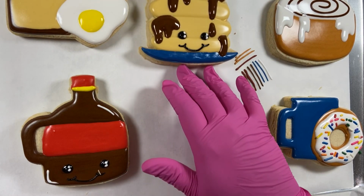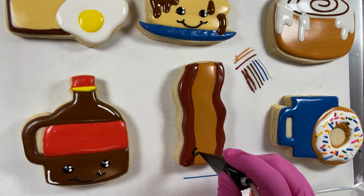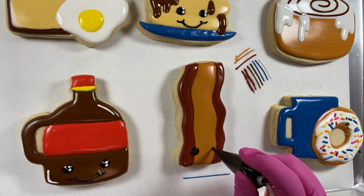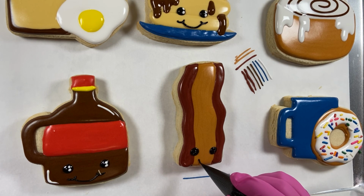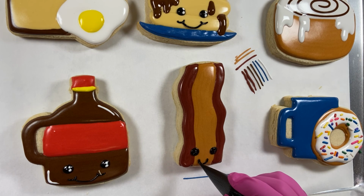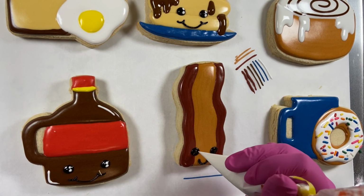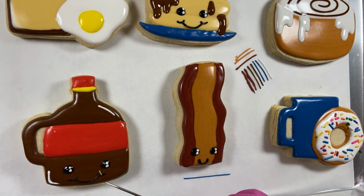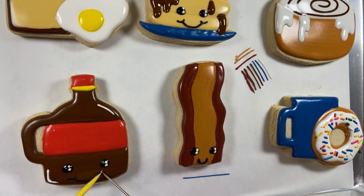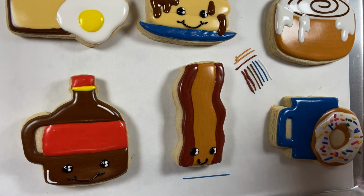On my bacon, I'm going to do a circle and a circle and a little smiley face. I'm going to take my white, dots right inside that black. Oh, I dropped a crumb. Oh man, I dropped a crumb. Oh, come on. Get away from there.